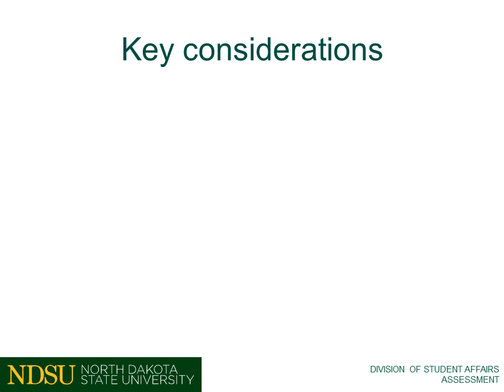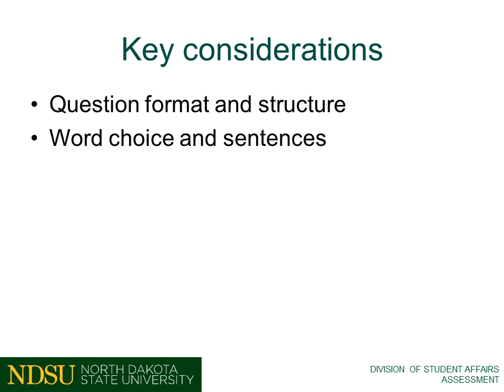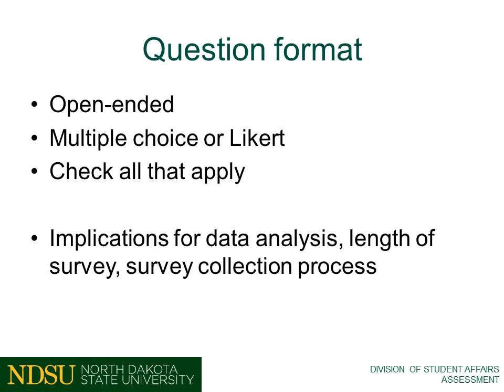So the key considerations to think about when you're designing a survey item to meet those three characteristics we looked at on the previous slide are to think about the question format and the structure of the item, the word choice you're using and using complete sentences, the response options you're going to offer to respondents, and avoiding question bias. Then you should also think about how you organize and sort your questions in order and how they're going to be presented on the page or on the website when you're collecting your data.